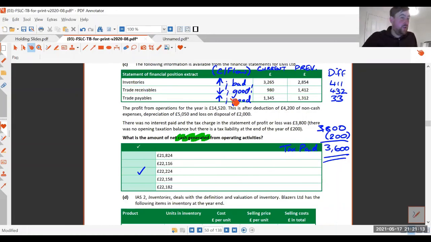The thing I would urge you to do is, if you are against the clock here, pick up your easy marks early. Those multiple choice ones where it's just a bit of theory, you can answer very quickly. If you're going to have to do big, long workings and you are really against it, maybe move on to a different one and come back to this. The other thing is, you're obviously going to save a bit of time on those short questions as well. So if you overrun a little bit on this one, it's not the end of the world.